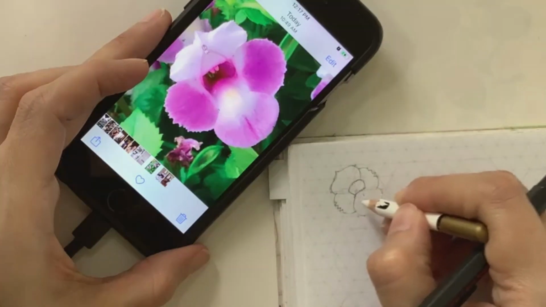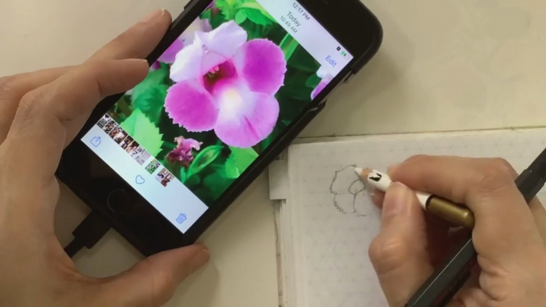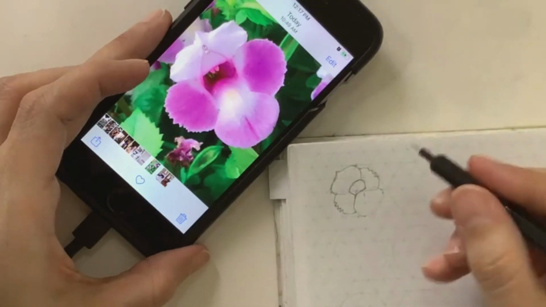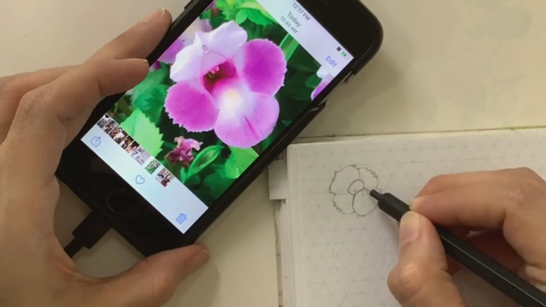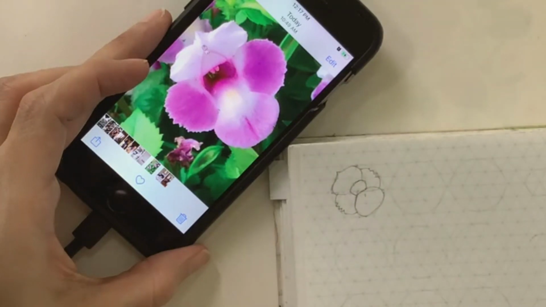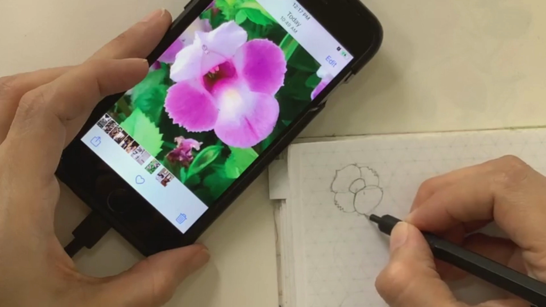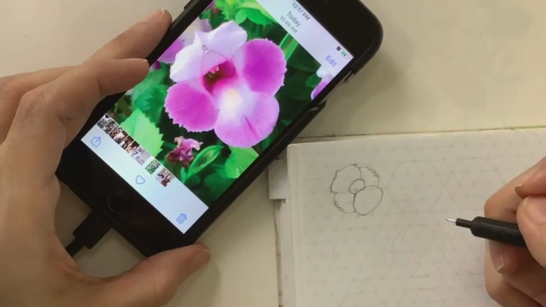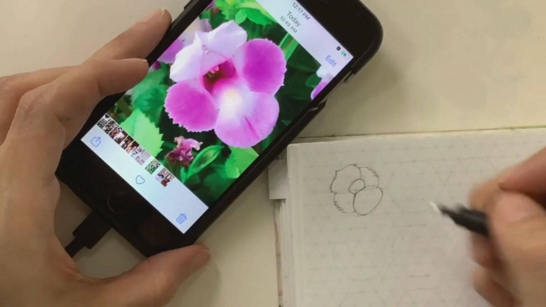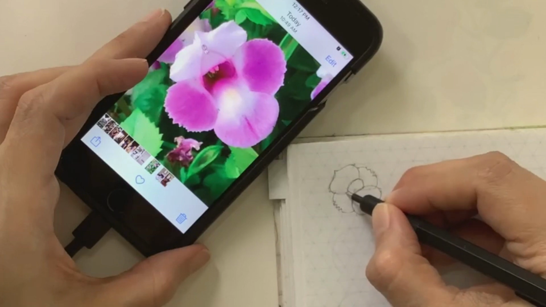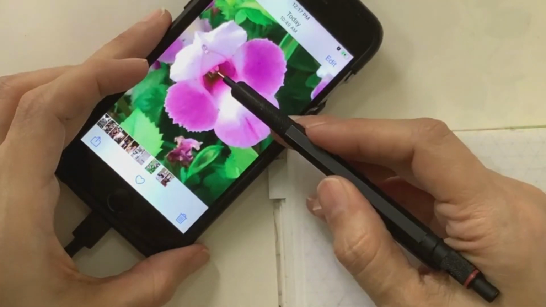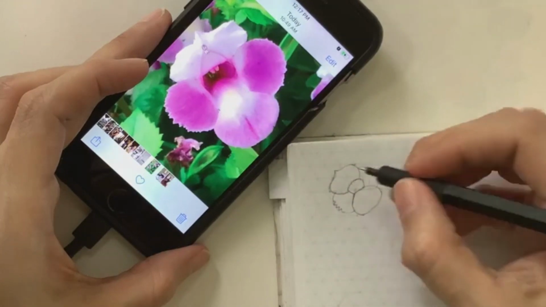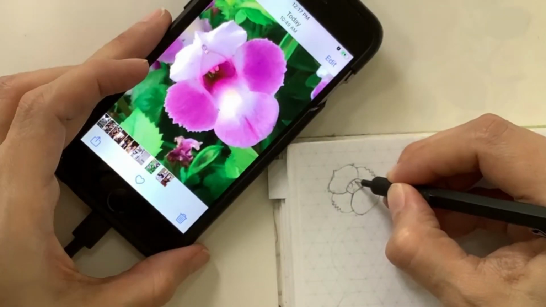This one is also an unwanted line. And then I go in and draw over, just to make the lines a little bit darker. Then some little details, I see these little teeth. That's the first step that I do.